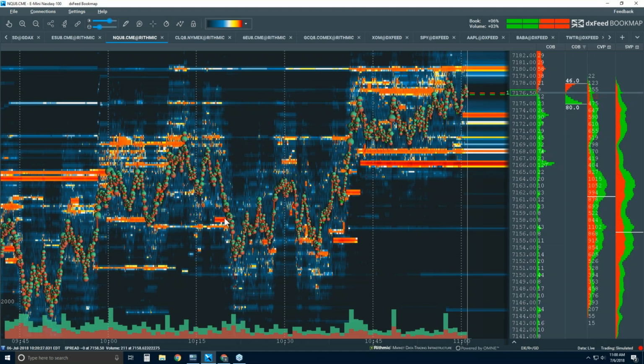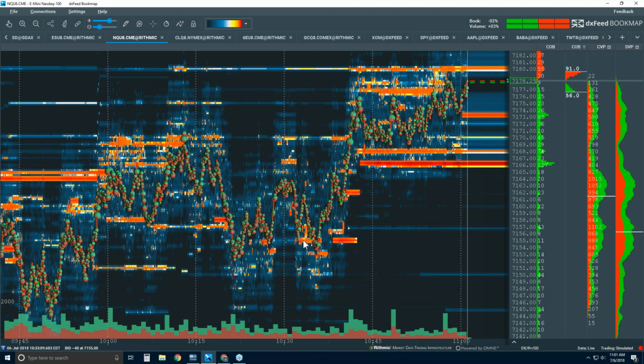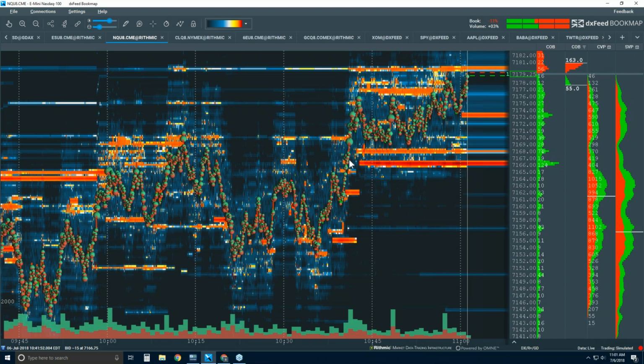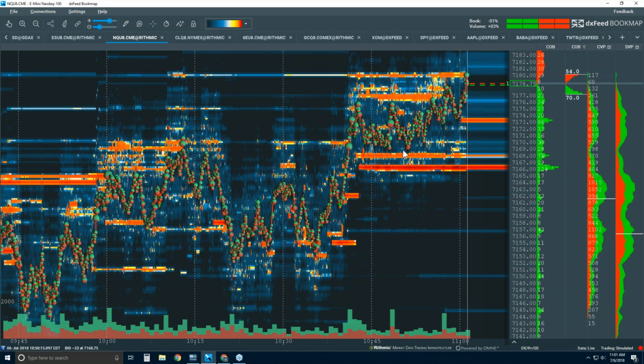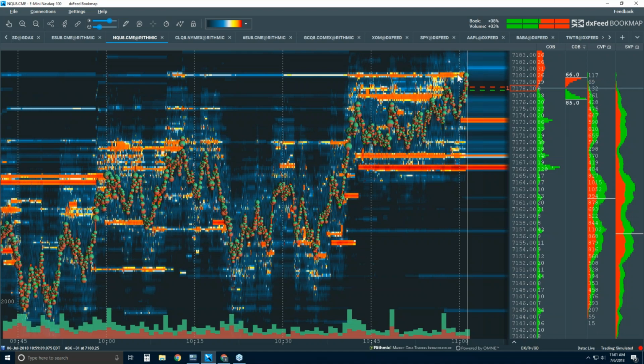It looks like they absorbed on the way down here as well in some of these areas, and then down here as well. Buyers rotated back in, and we're seeing a flip here of high liquidity. They were here on the offer in some of these areas. Now they're on the bid at these higher levels, and the trend continues. Now we're up to 71.80.